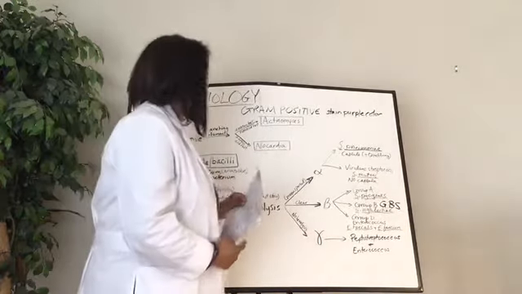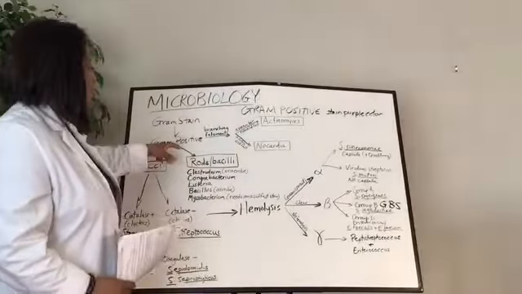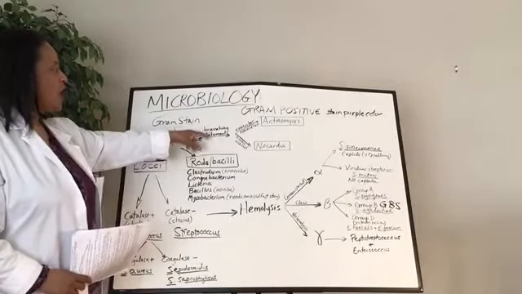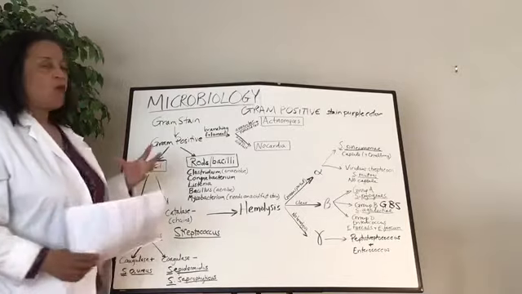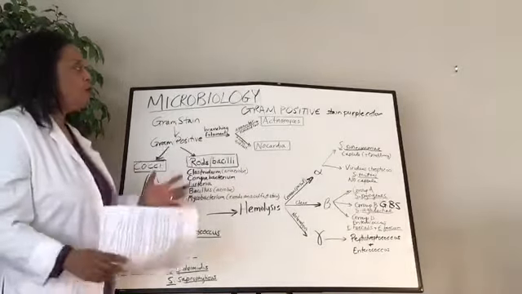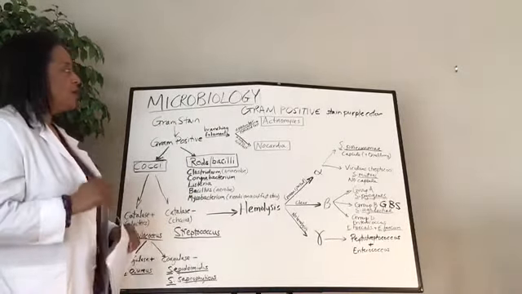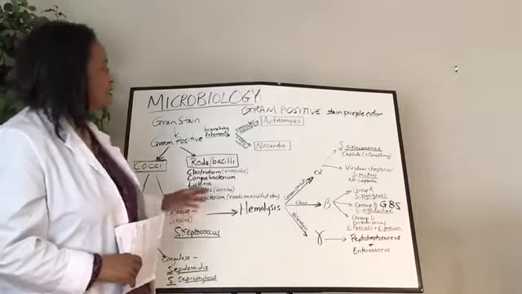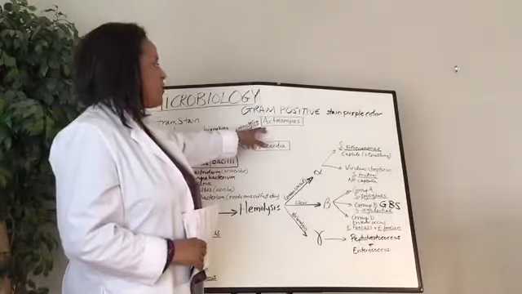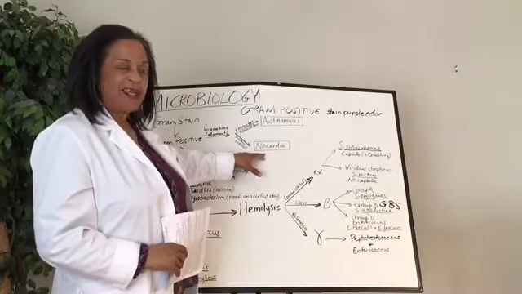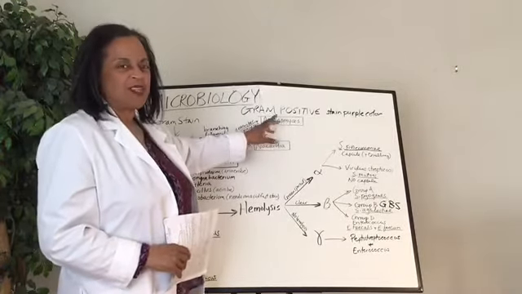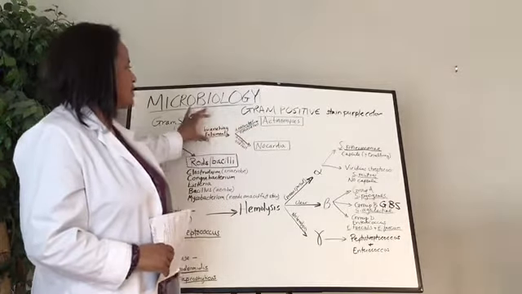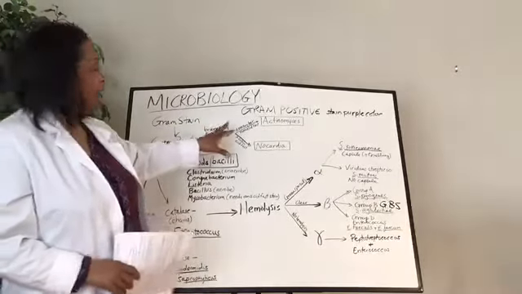All right, let's look at these now. Some other parts of gram-positive, we call these branching filaments. I wanted to introduce this just to give a full round picture of the gram-positives. We don't really see a lot of actinomyces or nocardia. Nocardia maybe, but not so much actinomyces. But I wanted to introduce these branching filaments that are also gram-positive.